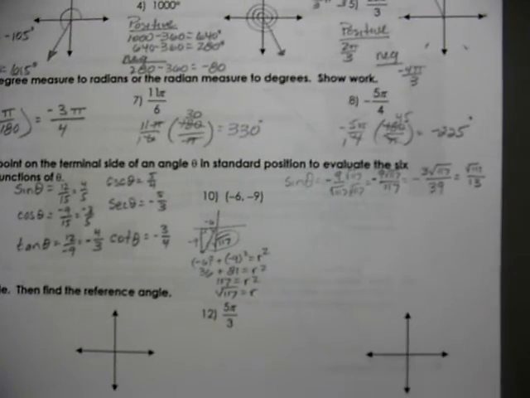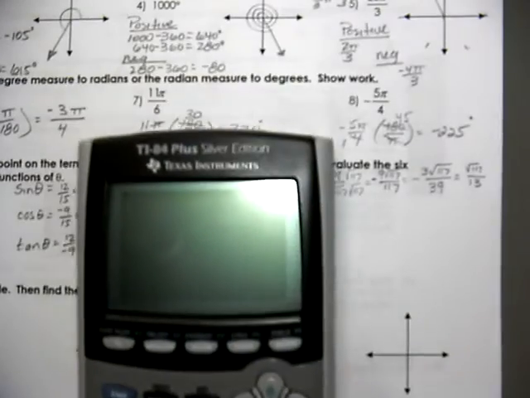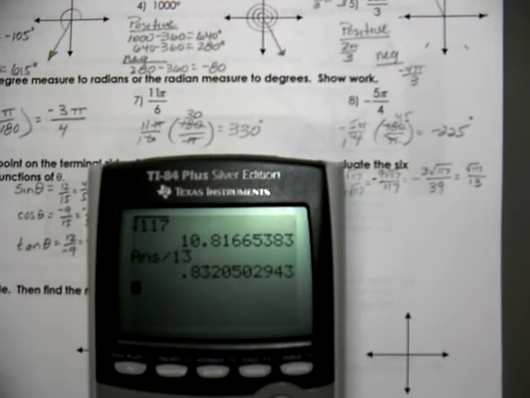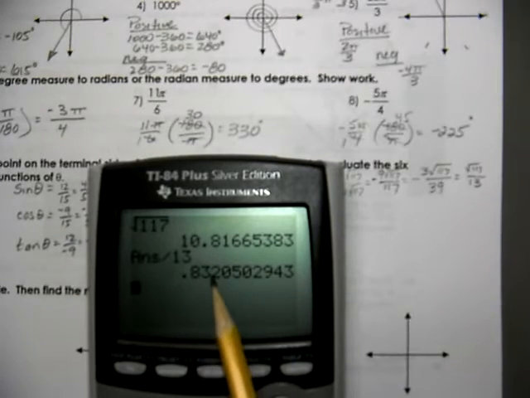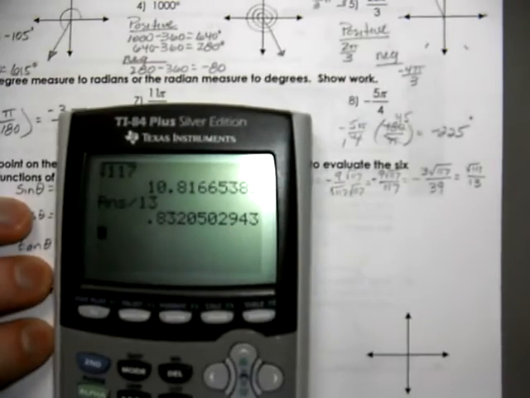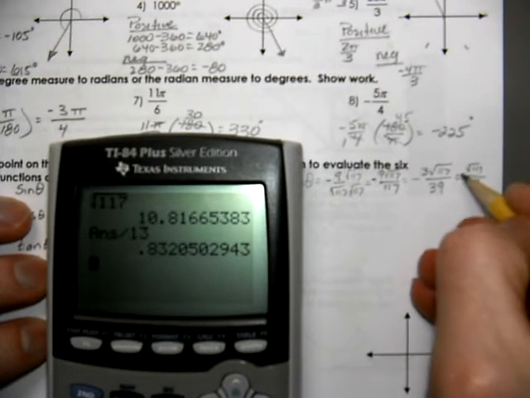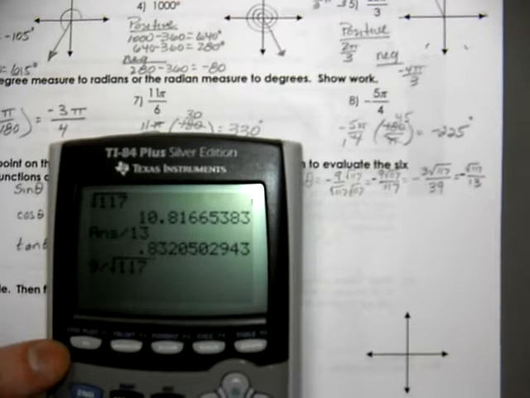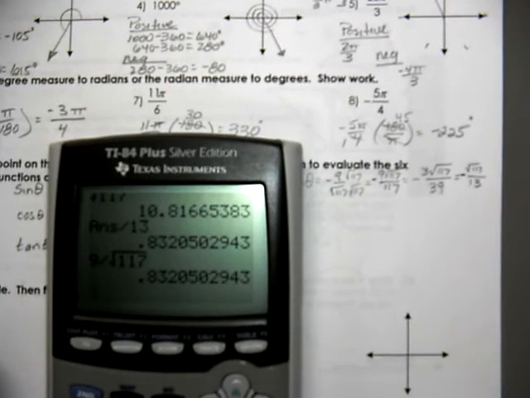So just a way to check, to be sure that your work is accurate, you could take the square root of 117 divided by 13, and you get this decimal of 0.8320. And if we take the original answer, it would actually be a negative, by the way. Take our 9 divided by the square root of 117, and we got the same exact decimal. So this is always a good way for you to check to be sure your simplifying is accurate.